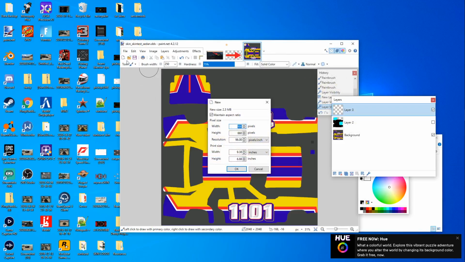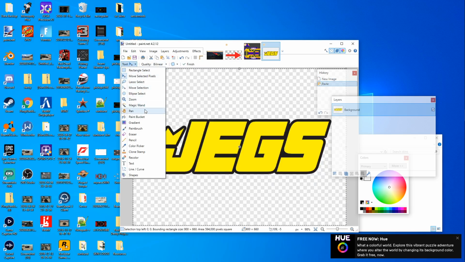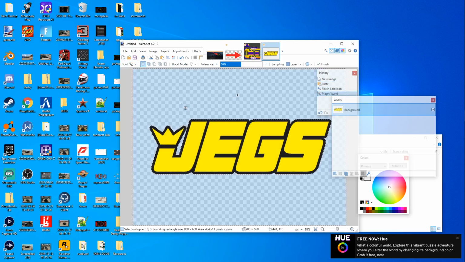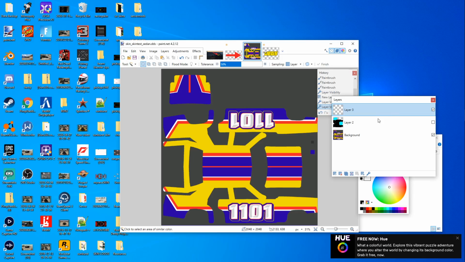You are going to go right here to add a new thing up here. You're going to paste that image you just got. You're going to go to your tools again, get the magic wand, and that's how you'll delete the background, by selecting it and controlling X with your magic wand. And then now we're just going to control A and then control C to copy it. And then yeah, I have the new layer, so we're good. The JAGS logo, it works. And then we'll add a new layer and then we'll do it again.